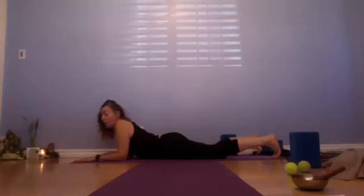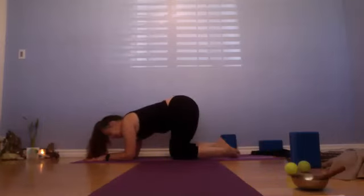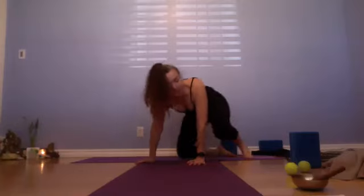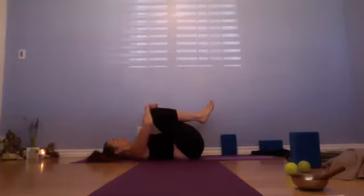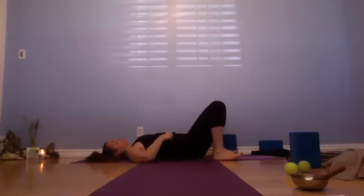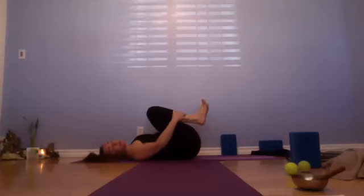And then we're going to gently release the feet to the ground. And you're going to either press back into a child's pose or you're going to roll onto your back and take your knees in towards your chest. Okay? So either making your way into child's pose or you're coming onto your back and bringing your knees in towards your chest. And this is a great time to check in, like, how is my body doing right now? And depending on how you are, child's pose or on your back, you might be moving or you might be stationary, but you're still breathing and checking in.